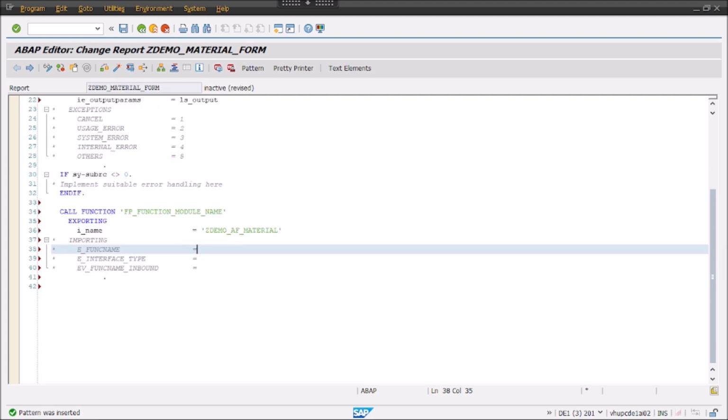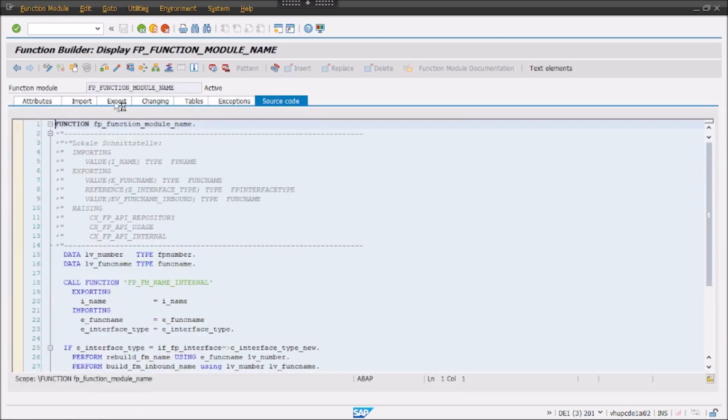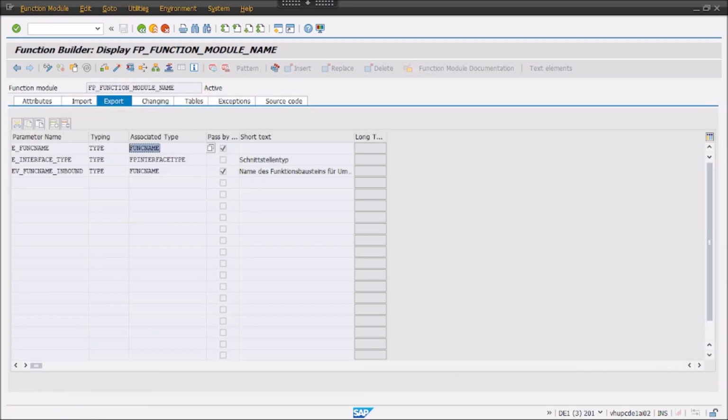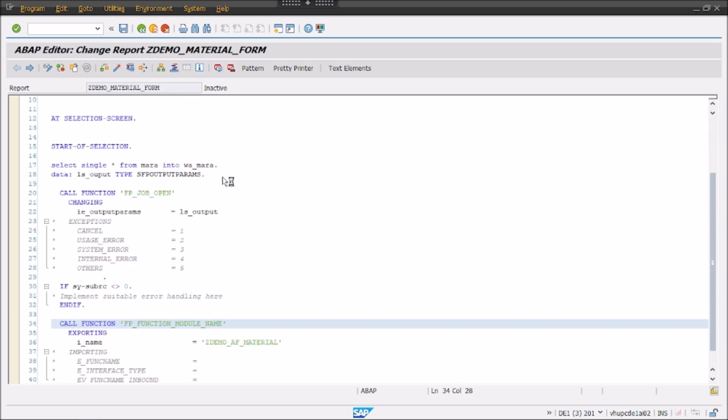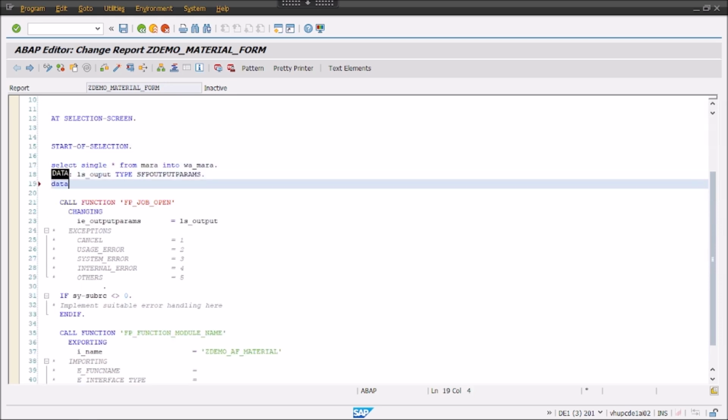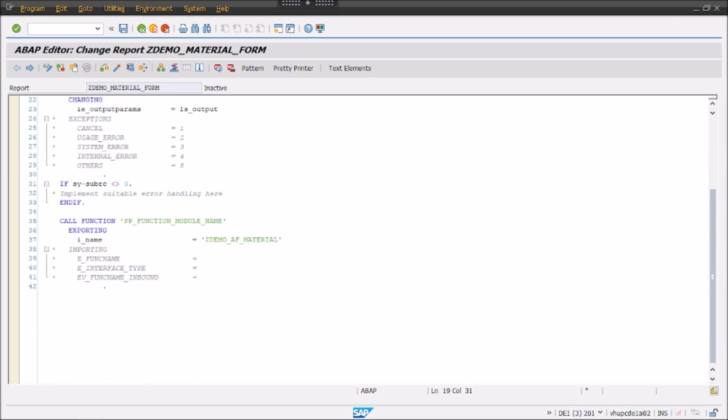What is the output for this? Function module name, this one, the export parameter. Define one variable in the program, type same as the function module exporting parameter. Enable the importing parameter and pass it here.